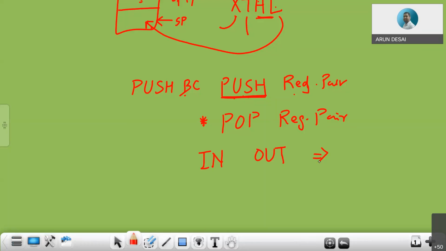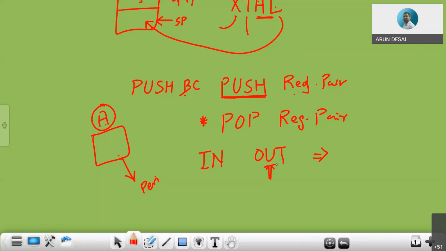So in case of OUT, if you are working with other devices or other peripherals connected to microprocessor, keep in mind that all those devices first deal with accumulator. Right? So whatever is the content, those contents are moved to the peripheral.